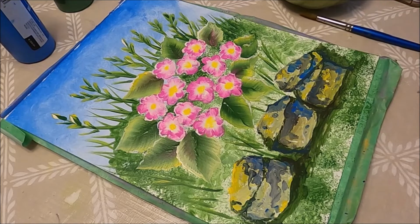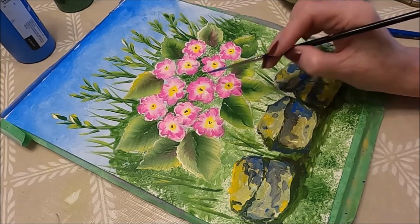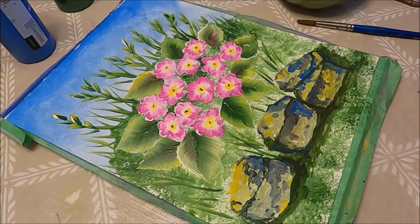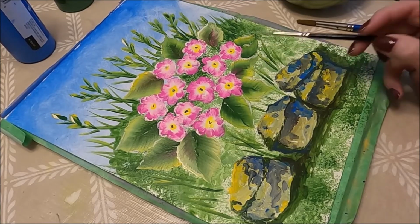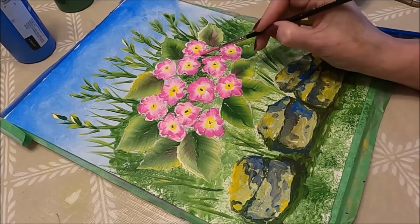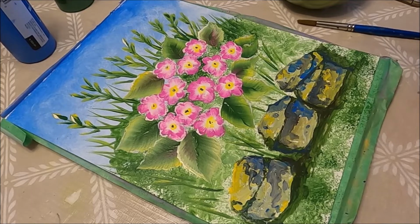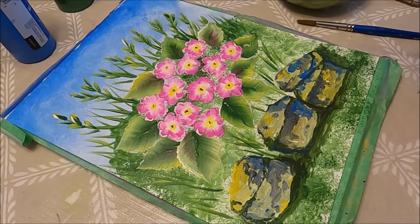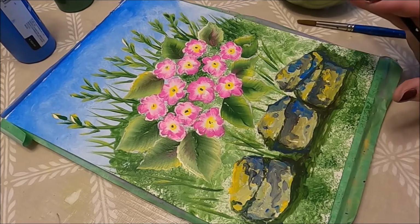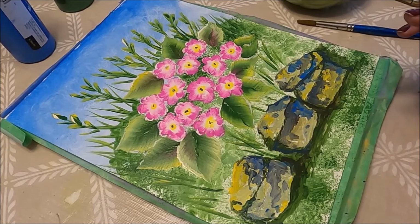I'm going to add a little bit of blue to the center of my primrose, mixed with a little bit of brown. Also go with my hot pink and touch up some of the edges. I want this composition to have more of a loose effect. I don't want the flowers to be perfect or too much detail. So I'm going to leave my flowers for now.